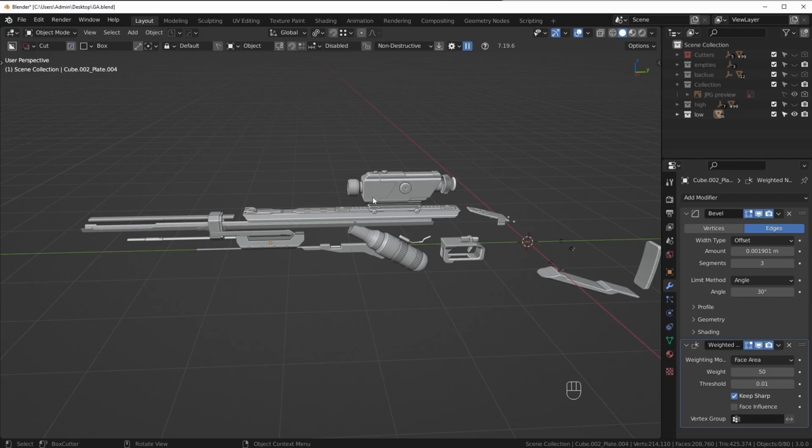So I hope this helped. It's really easy. Decimation only has 2 steps. So in the next video, we're going to go over the entire process for the whole gun. So we'll just start from scratch.